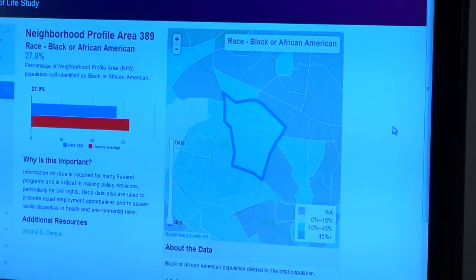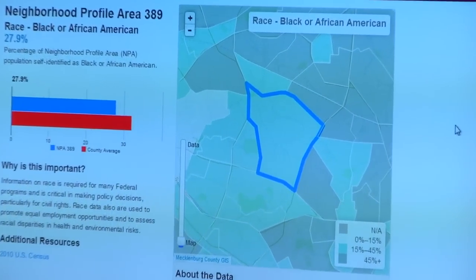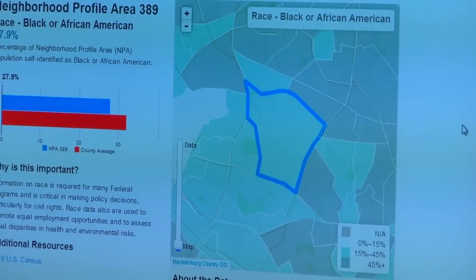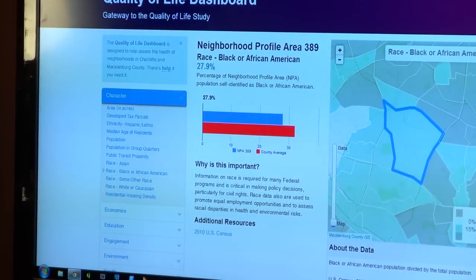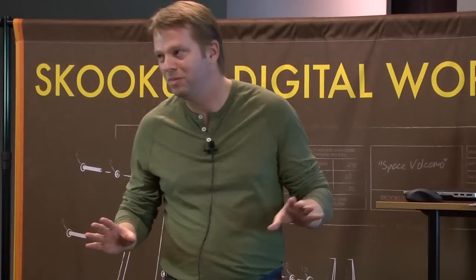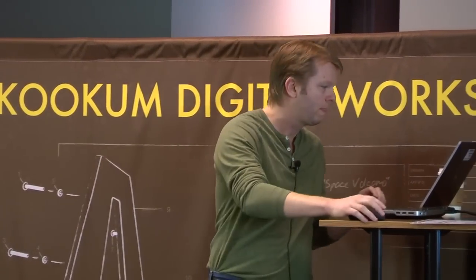And you are now experts in the quality of life dashboard. That's literally the 5-minute class we teach people on how to use this. Which is another weird thing, we actually have a class for this. I try to tell them, if you build a website that people need a class to be able to use, you've done something wrong. But they had to have a class. This is like 5 minutes and then I throw them out of my office.